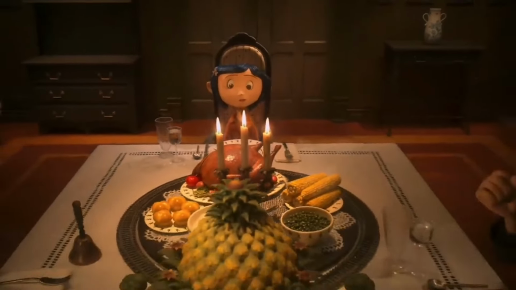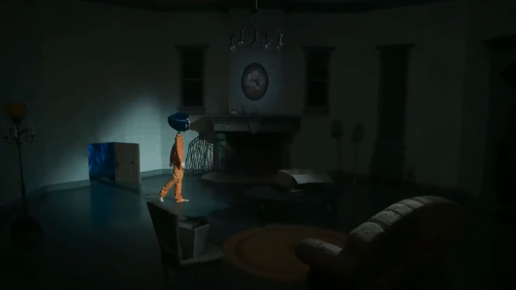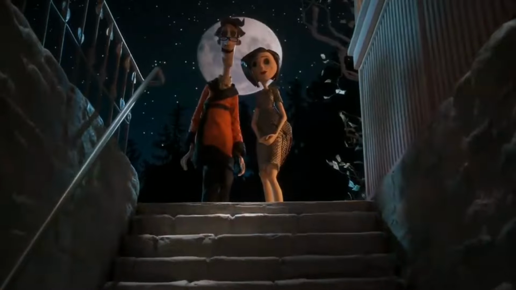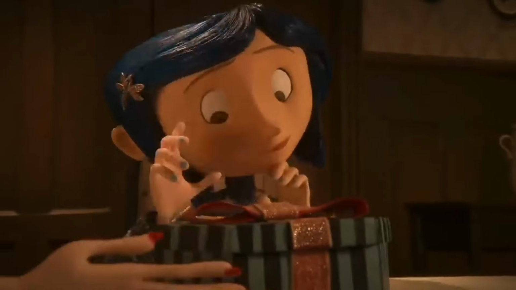In the next chapter, the Beldam lets her out, saying she didn't want to lock her up, but Coraline had been rude. You might remember in the movie, it's not the Beldam who frees Coraline from the room, but the other version of her neighbor, Wybie. Wybie isn't in the book. He was added to the movie to make the story longer.